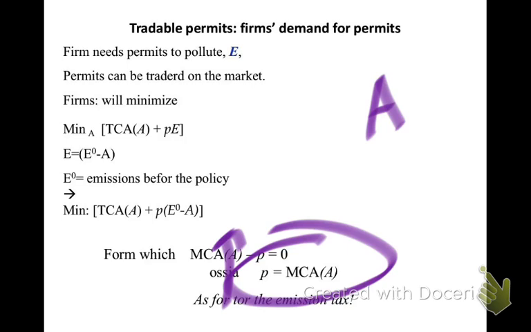So in theory, if the authority is good enough to set the market for permits, we will have a very good mechanism. Is it clear? And the reason is that the mechanism is effective because it is similar to command and control. Each firm has allowances, maximum levels, but at the same time, they do not need to do the same. They are free to choose their optimal level of abatement.